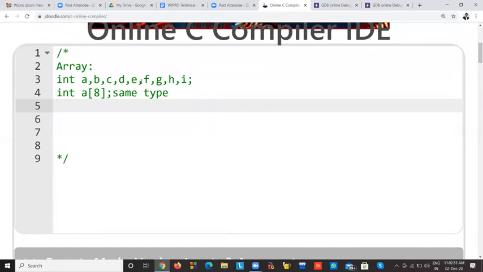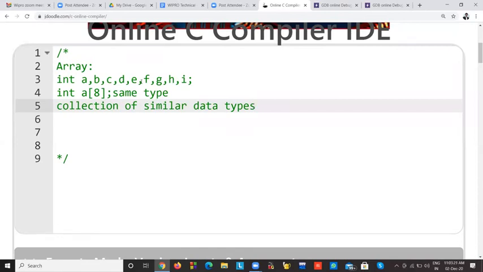512, please define an array. Sir, collection of similar data types. Is it clear?